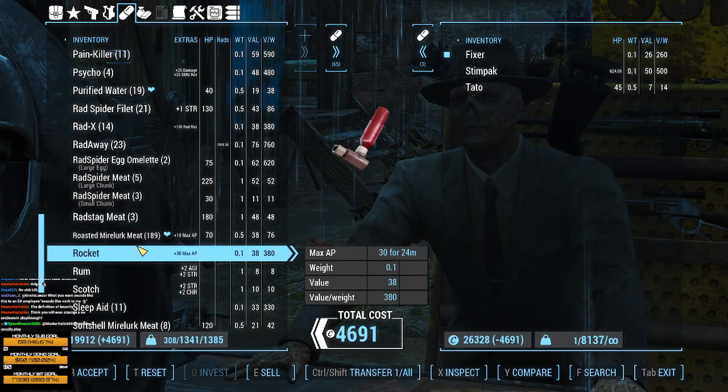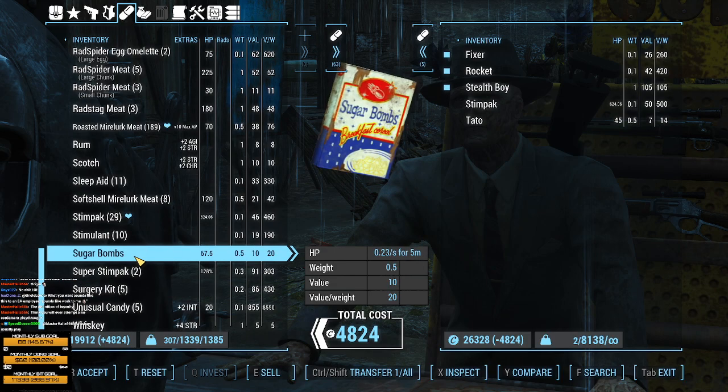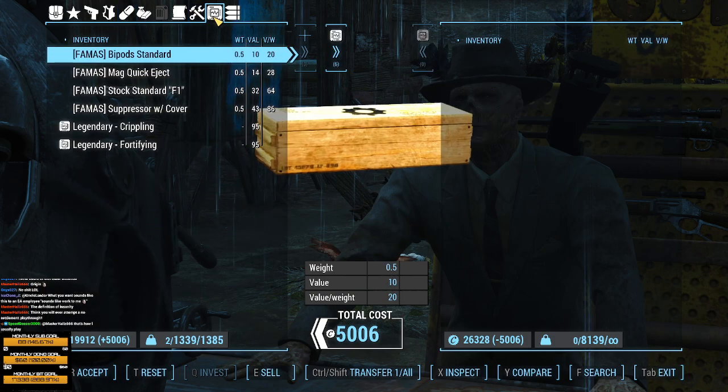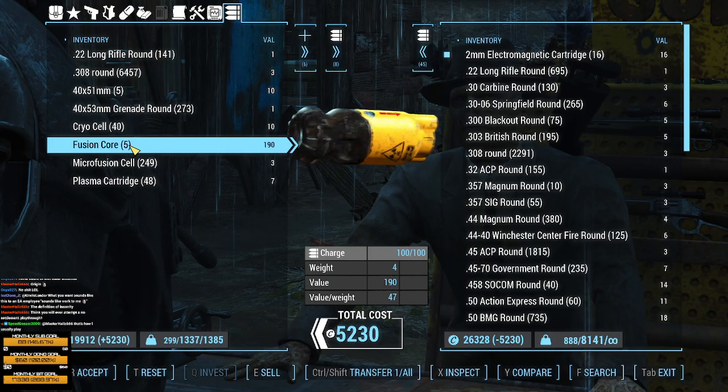Okay, so that's Red Stag Meat, Rocket, Stealth Boy because I ain't no bitch. Usual Candy, Super Stimpak. There's one location before the Glowing Sea that I might actually go. It's a mining shaft that I did not explode earlier. I'm gonna do it right now. Oh my god, maybe. Yeah, fine, go to your freaking Glowing Sea, you freaking nerd.